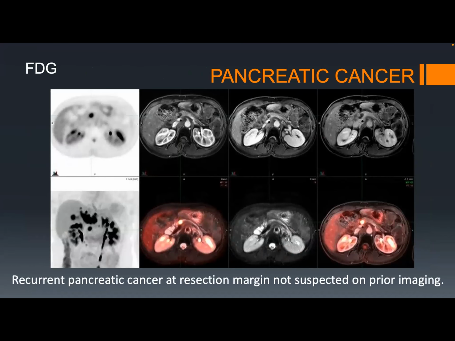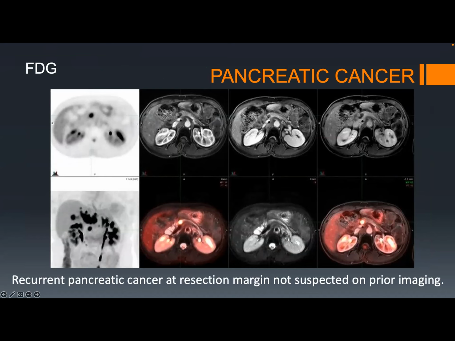Similarly, we can also look at lesions that traditionally PET has not been good at. We're doing more and more pancreatic patients. On the MIP, you can see that there's liver disease, not a question. The question was, is there any disease other than in the liver that we need to pause on prior to doing locally directed therapy?